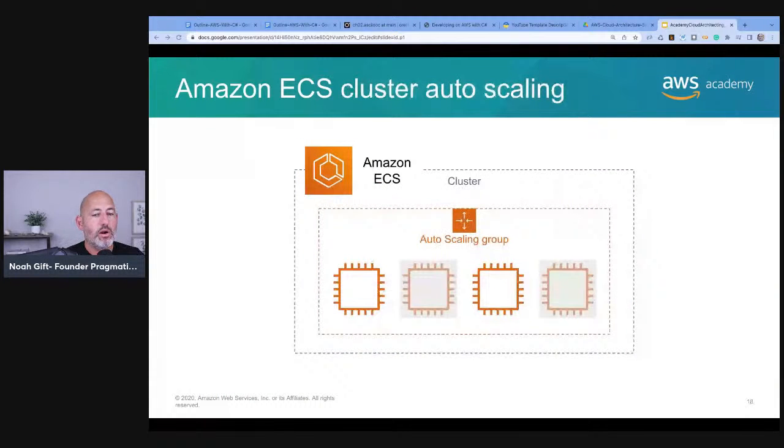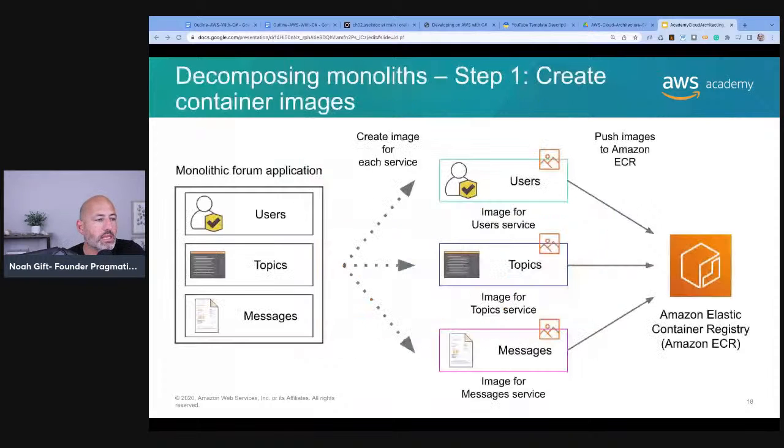A few things to be aware of with the ECS service is that you can create an auto scale group, which is a good idea because you don't necessarily want to be managing scaling that up and down. It really takes away some of the advantages of something like ECS, is that you want it to auto scale up and down. And this is something you can do with an ECS cluster, which is quite amazing.